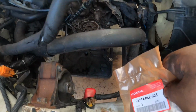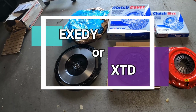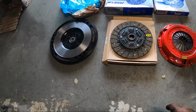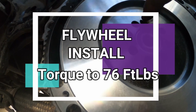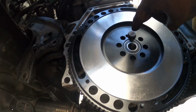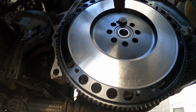We're gonna be using this for the rear main seal. Okay, so these are the sets that I have for the clutch. The one on top would be the XCD stock spec, and then the one at the bottom is an XTD one. With the flywheel, you have the small hole that lines up with the small nipple at the back, so it will not go anywhere. It will lock it in place. We will be using Loctite on all the bolts and torque it down to 76 foot-pounds.